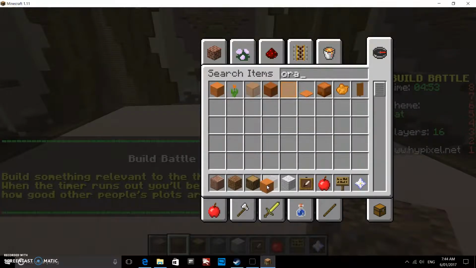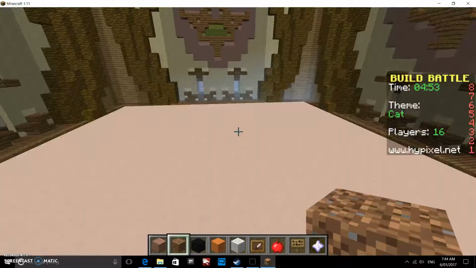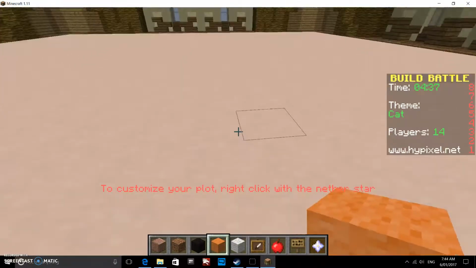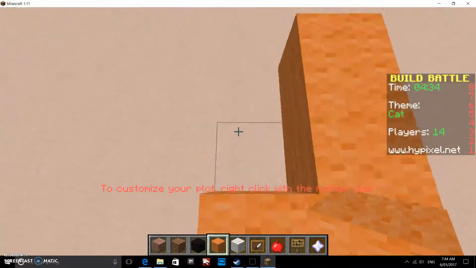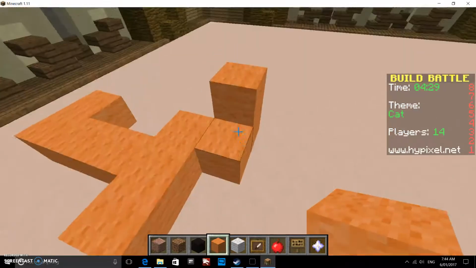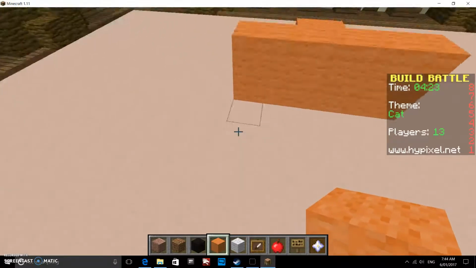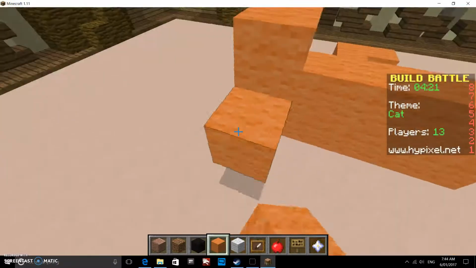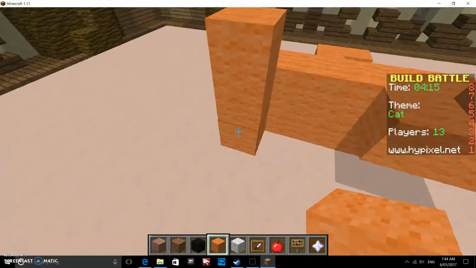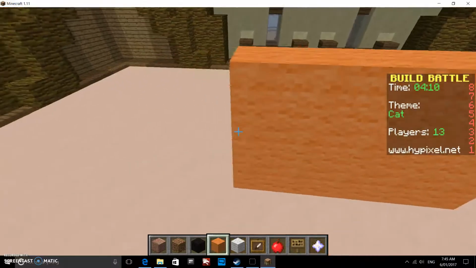Okay. Cat, dragon egg, book, moves, whale. We're building a cat. I don't know how I'm gonna do this, but I'm gonna try. Let's just start with a tail. I'm gonna build it from there. I'm not gonna start panicking until I really have to, which is gonna be very soon.